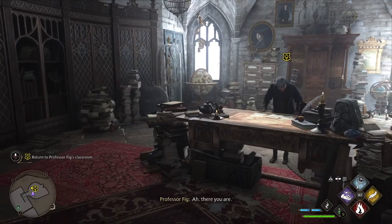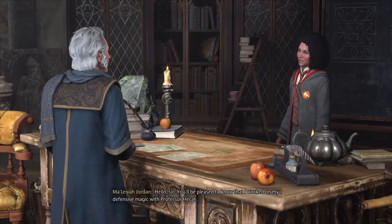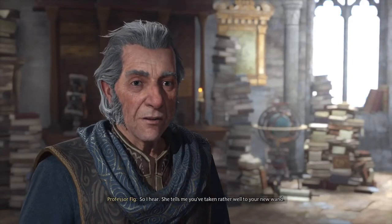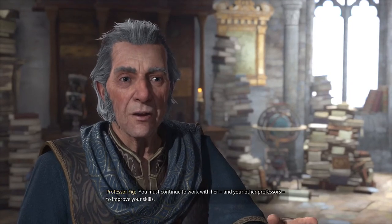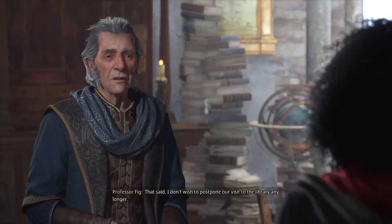Ah, there you are. Hello, sir. You'll be pleased to know that I worked on my defensive magic with Professor Hecate. So I hear. She tells me you've taken rather well to your new wand. You must continue to work with her and your other professors to improve your skills. That said, I don't wish to postpone our visit to the library any longer.